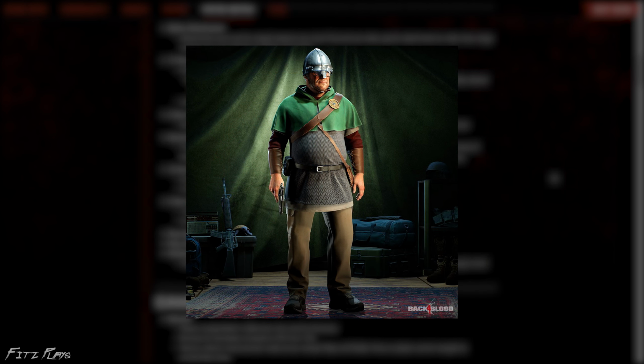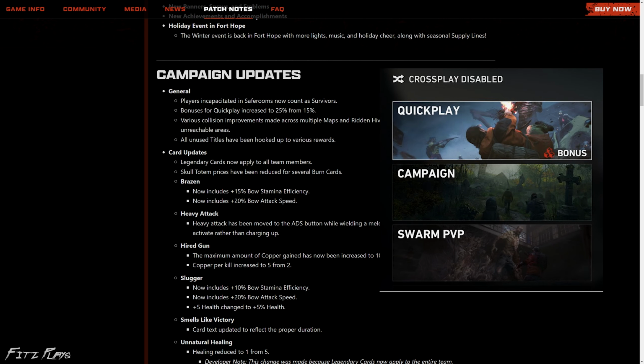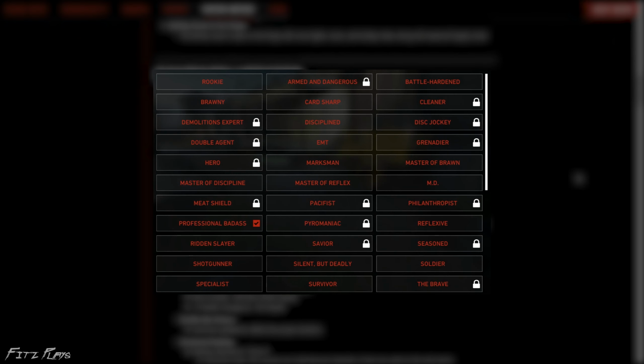I believe this will be ongoing for almost a month, and hopefully we'll get double supply points. Campaign updates. General. Players incapacitated in safe rooms now count as survivors. Okay, interesting. So that means if you made it to the safe room, even though you're incapacitated, you still survive. All right, that's a good update. Bonuses for quick play increased to 25% from 15%. So this is the quick play option where you just join a currently existing run. Various collision improvements made across multiple maps and ridden hives, so players cannot navigate to unreachable areas. Great. All unused titles have been hooked up to various rewards.